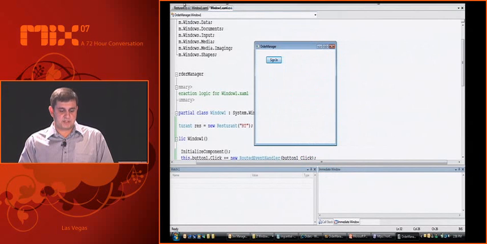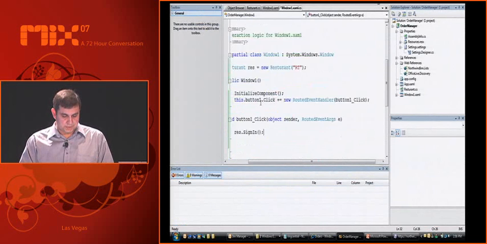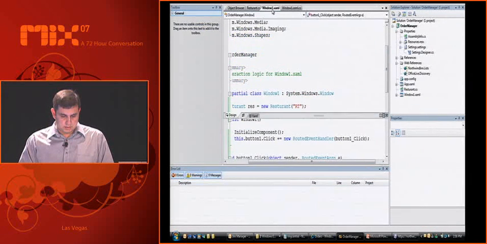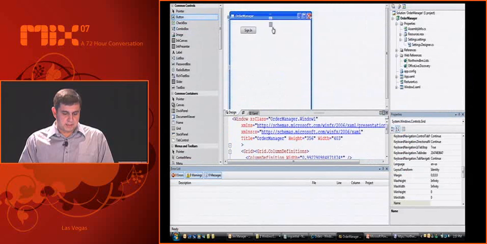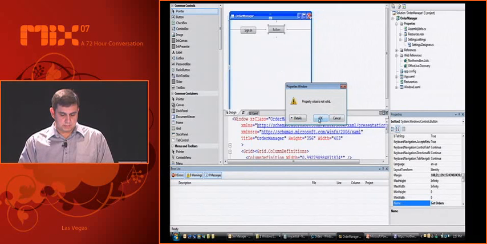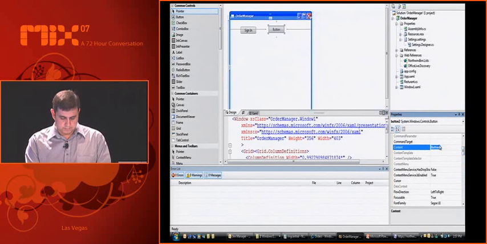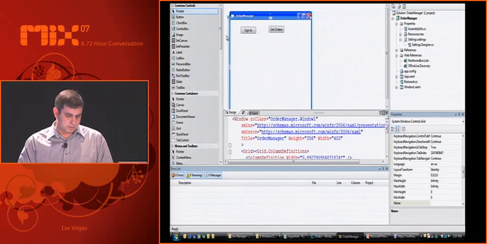So let's go ahead and add more functionality that we want. Like we want to get the orders on that application. So I come back and add another button. Call it Get Orders. And then I want a text box to display those orders.